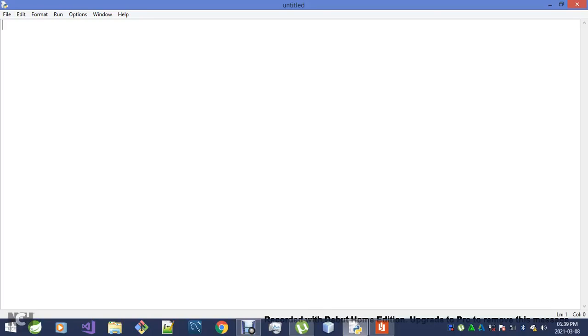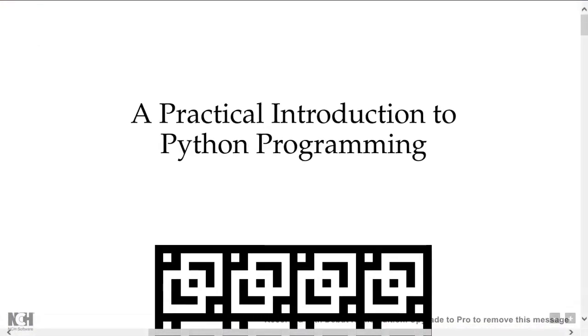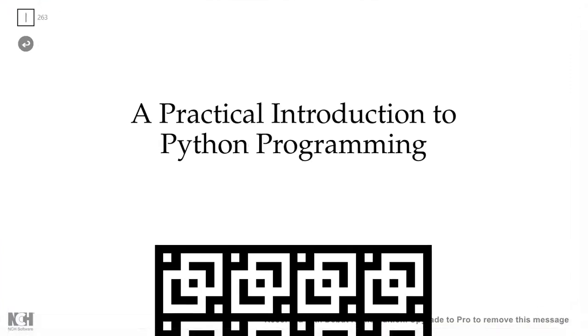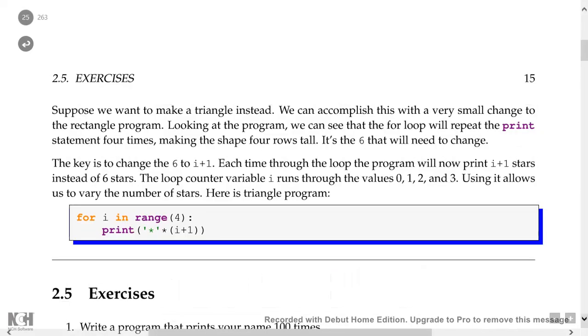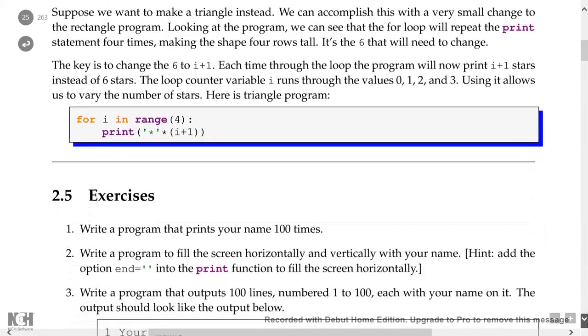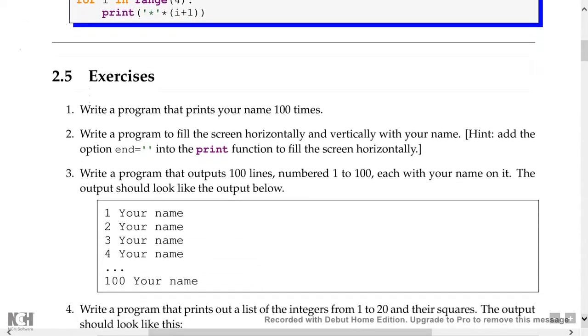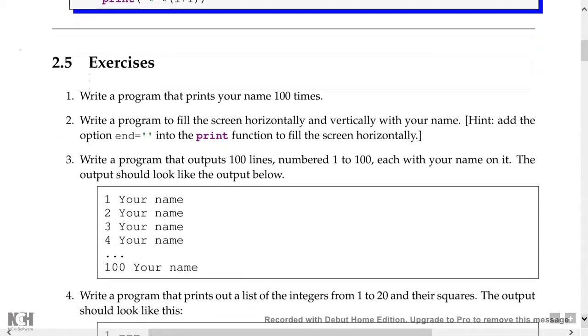And right now, I'm about to hop onto an exercise on loops, which is on page 25. Again, we're doing exercise 2. We have to write a program to fill the screen horizontally and vertically with your name.